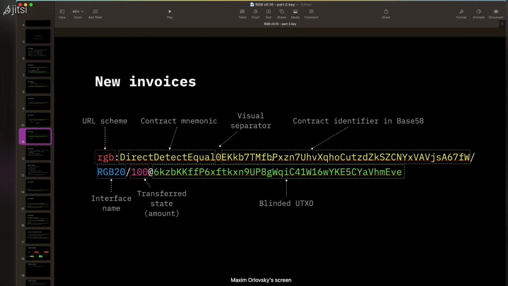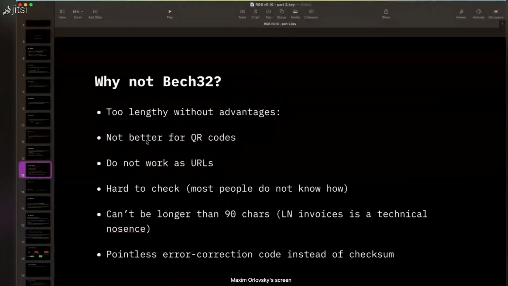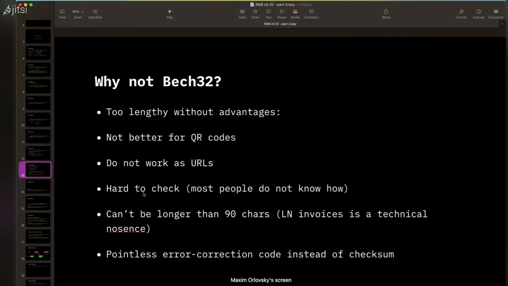And with these invoices, because you need to provide a lot of information, base32 basically doesn't work as expected, because it can't be longer than 80 characters. And if it's longer, its error correction guarantees are not working anymore. So Lightning invoices in this case are technical nonsense, since they're much longer than 90 characters.